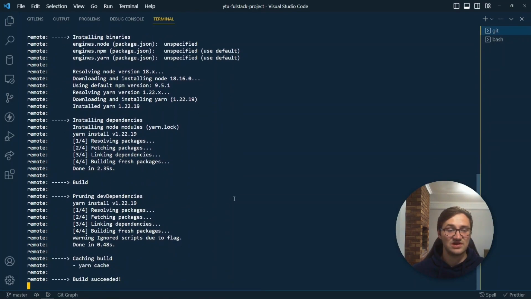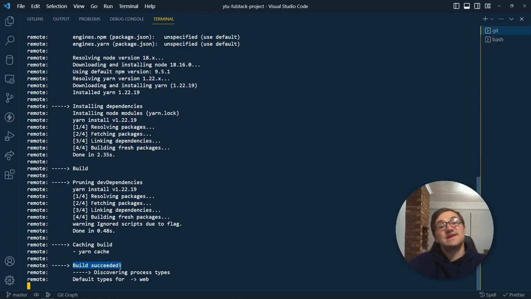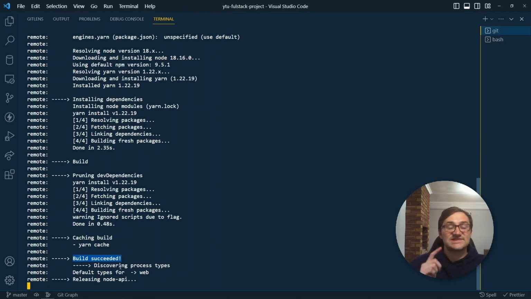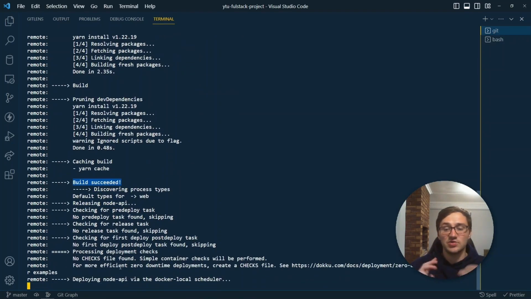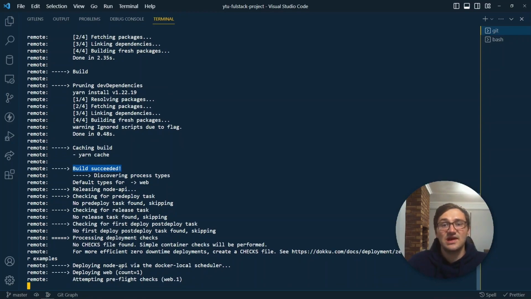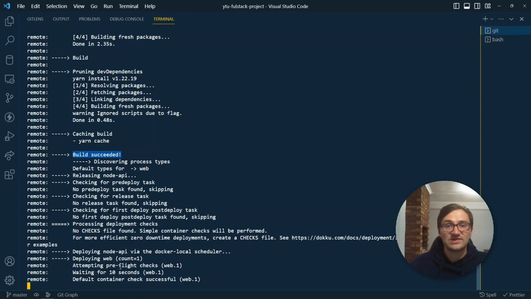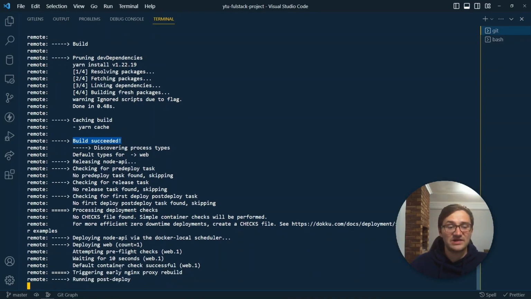So let's actually wait for this. We can see the build was successful. And we didn't set up Node on the server. It automatically picked that up from the deployment process because we are using Node and JavaScript. Dokku blends with that very, very nicely. It supports a load of other platforms to deploy as well. So looking at the documentation for your specific language might be useful.